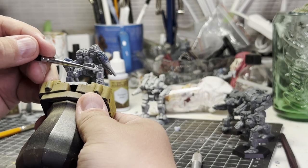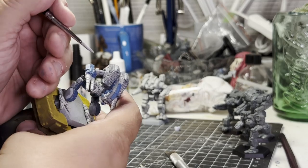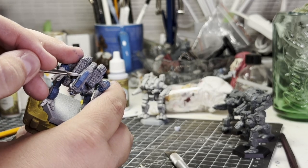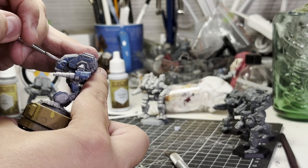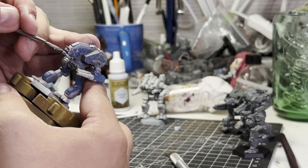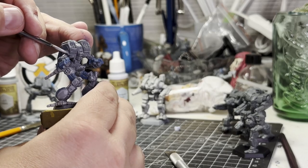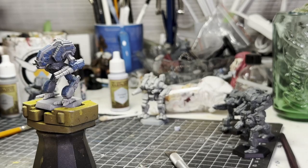It does not have to be Gorgonhide specifically - use what you have. A cold gray should have a slight blue tint to it instead of a brown or red tint. Cold grays work better with other cold colors if you want a frosty mech, and this is Clan Ghost Bear after all - frosty is kind of their name. If you don't have a specifically cold gray, it doesn't really matter - if you use another gray it's going to look a bit warmer unless it's a brownish gray.